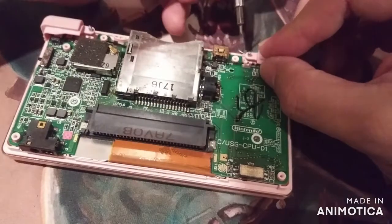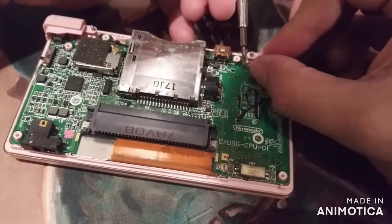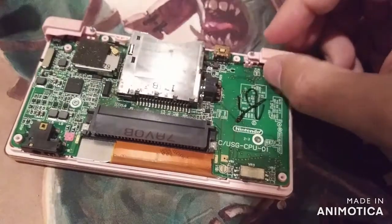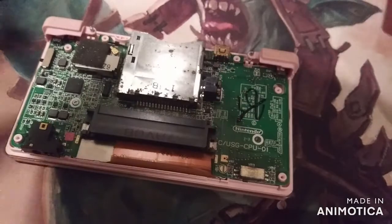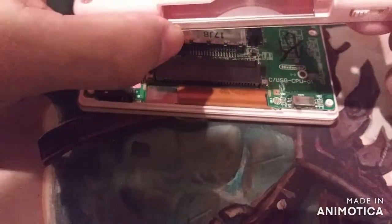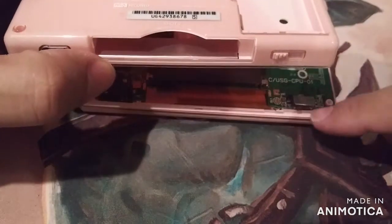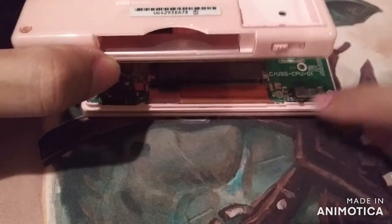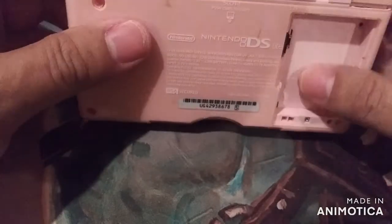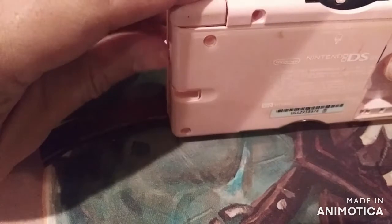And forgive me with my eyesight, guys, but I'm trying my best. There it is. Alright, now we're going to put the cover back on. Kind of align this thing here, has a little stick sticking out. Kind of align it with that. So we're just gonna sit it, and it'll fall in place, and you'll feel the switch. This is the power switch. You can feel it kind of.